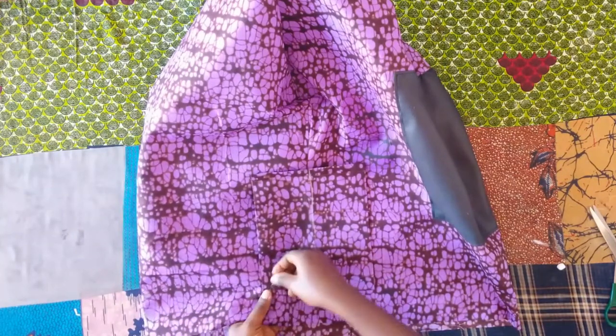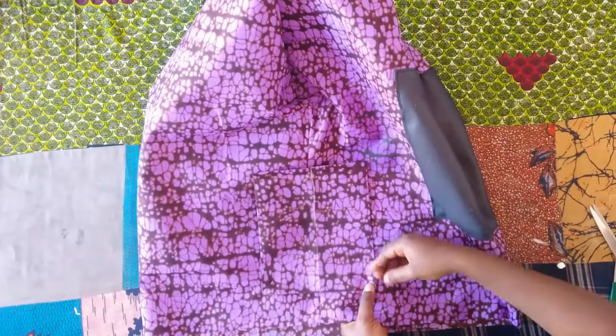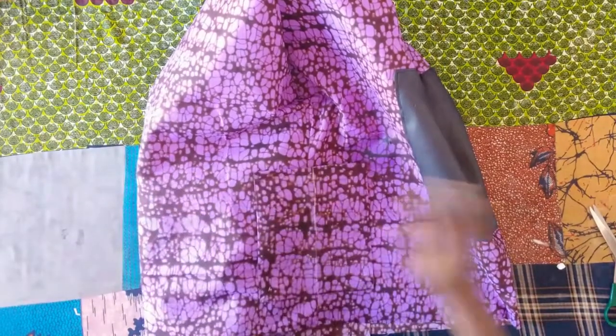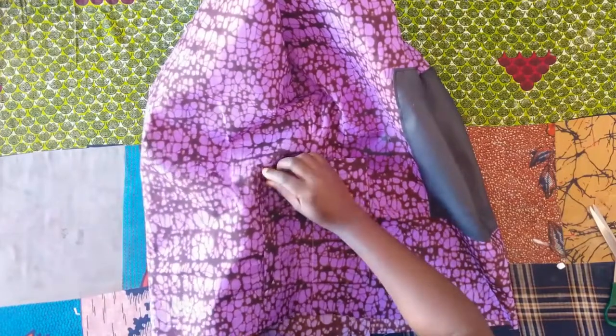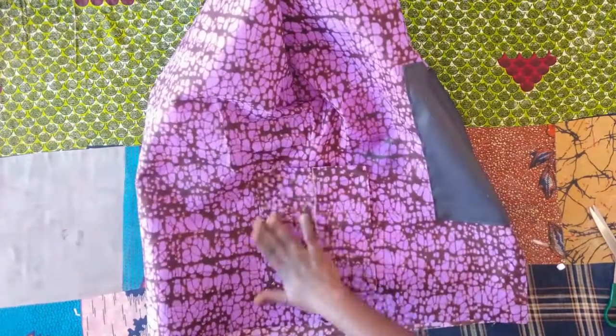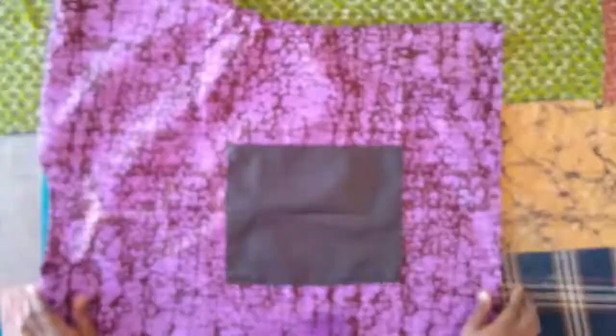You need to be careful while sewing this, it's a little tricky. I think I sewed this 4 times, and 3 out of the 4 times I caught something I was not supposed to catch under. I had to loosen and sew again, so please be careful. After doing that, I'll go ahead and hem the down part, and that is it for this top.